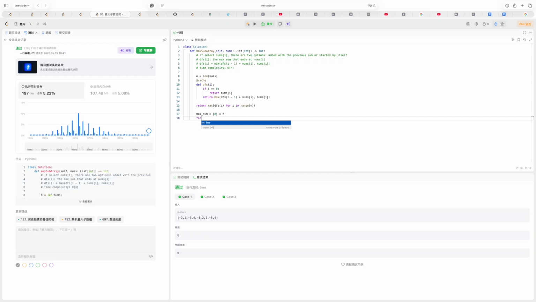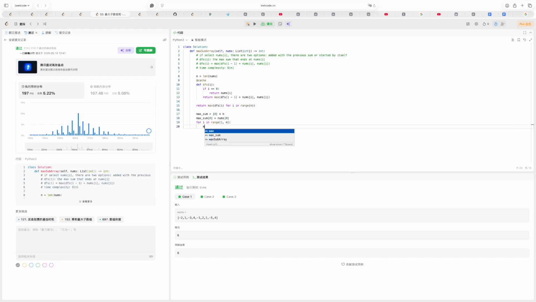So for i in range n, we start from 1 since our default value will be the first element in the array.